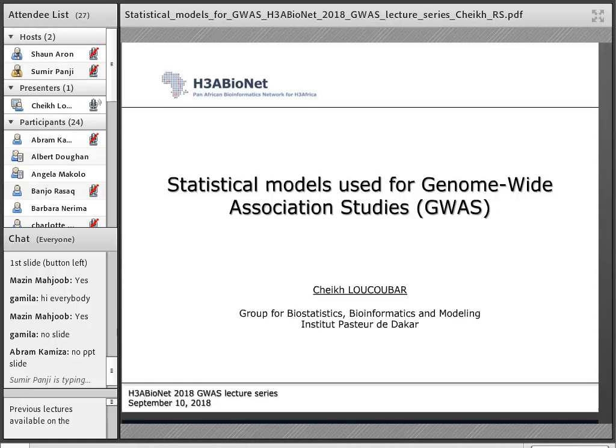So I will present you statistical methods that are used for genome-wide association studies. In general, the statistical models that I will show will also work for studies that are not genome-wide, even if you are analyzing candidate genes, or specific SNPs that you already selected based on some biological hypothesis. You will have fewer issues, and you will see in the course that many of the statistical issues arise because of the nature of genome-wide studies, because of the number of tests we are performing at the same time.